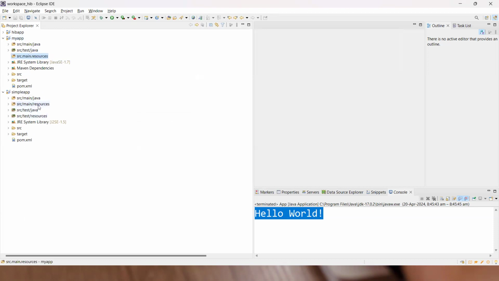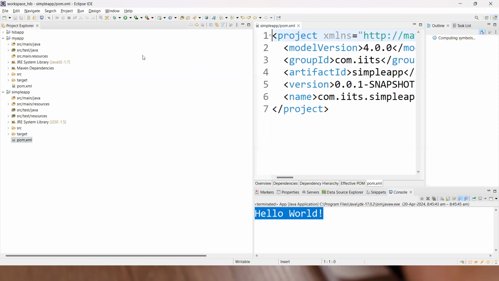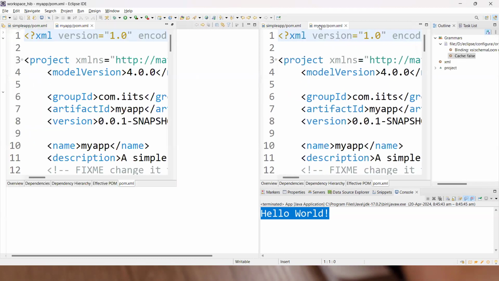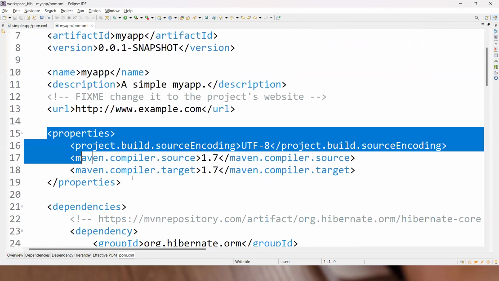Now, you can see src main resource is there, main Java is there, test is there. But what is the difference, guys? In this case, it is not creating the main class. Next, the JRE is 1.5 by default, and the pom.xml file is also created, but there are no dependencies. So what we have to do is add them manually.